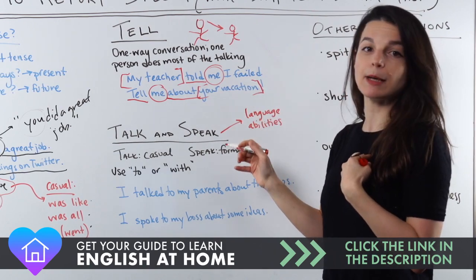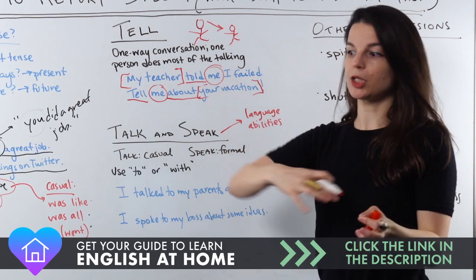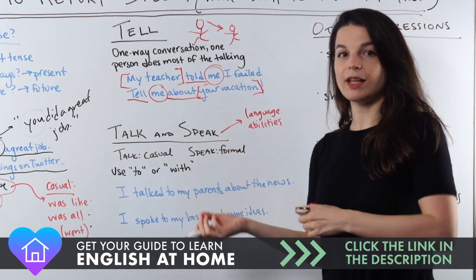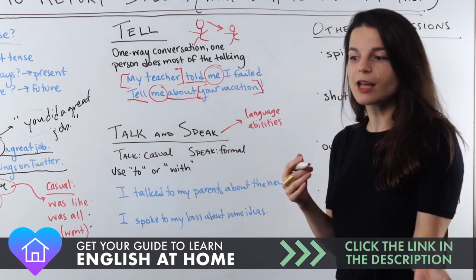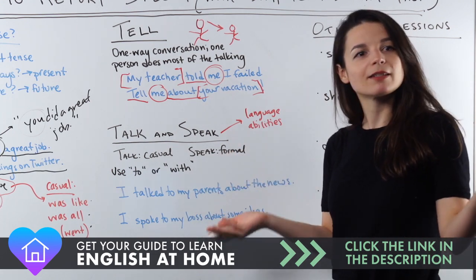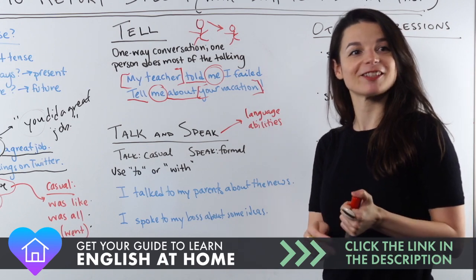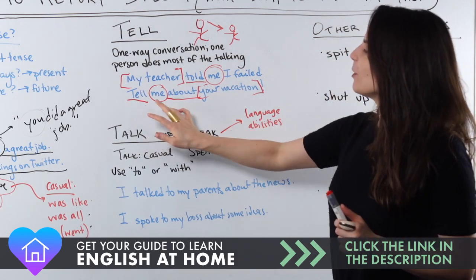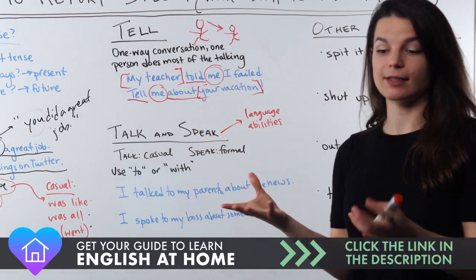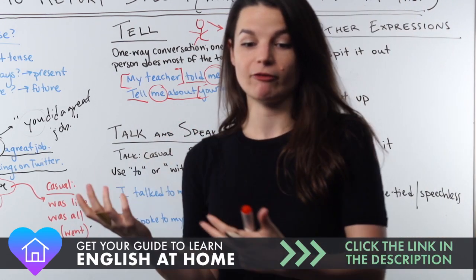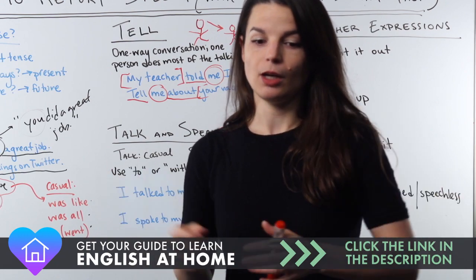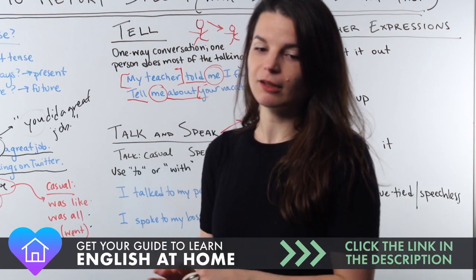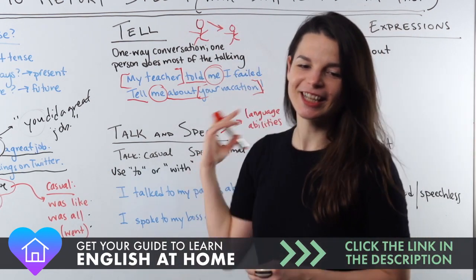So you can use this pattern yourself. Tell me about this thing. Tell me about your vacation. Tell me about your ideas. Tell me about your favorite donut recipe. Tell me about your favorite Star Wars movie. Oh, God. Okay. Tell me something. So you can use this as a friendly request for information. Okay? Everybody cool with tell? Okay, let's continue on.